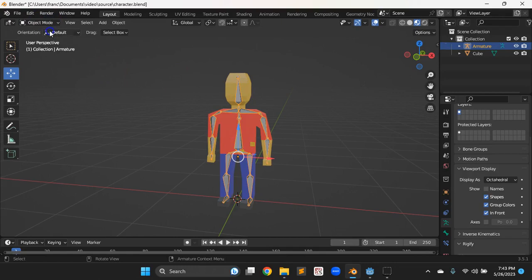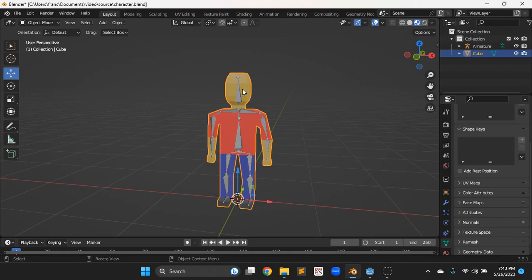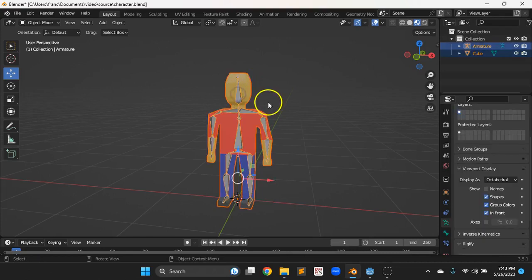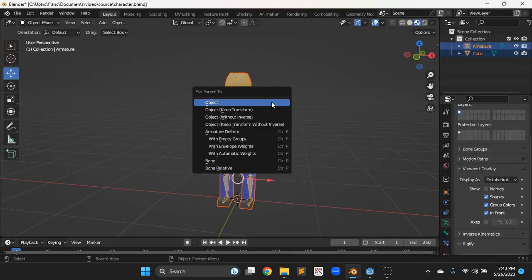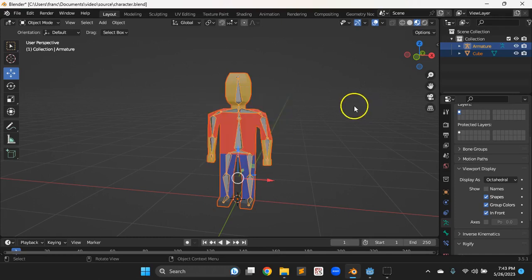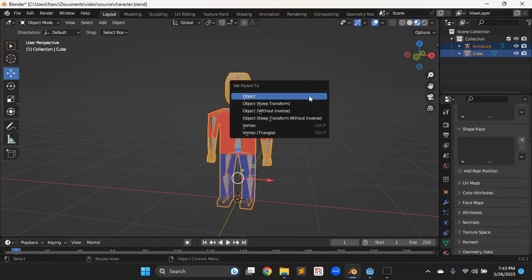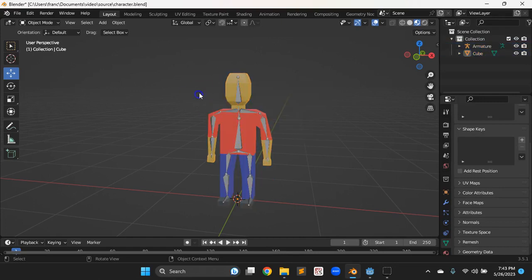So to do that, we come back to object mode, and the order matters here. If we select the child and then the parent, so select the skin, hold Shift and select the armature, and push Control P, notice that we get options about the armature to form the object. If we select the other way, the skeleton and then the skin, we get different options, and it looks like a shorter list. We want the longer list. So skin first, and then armature.